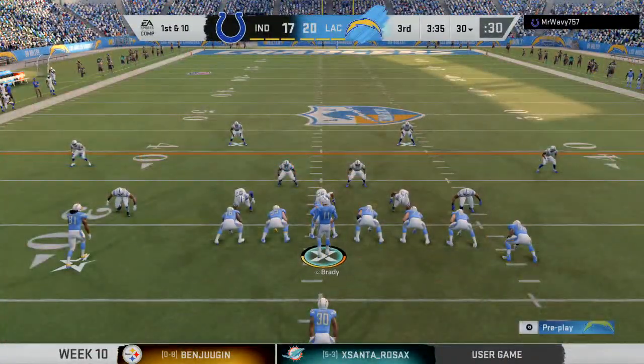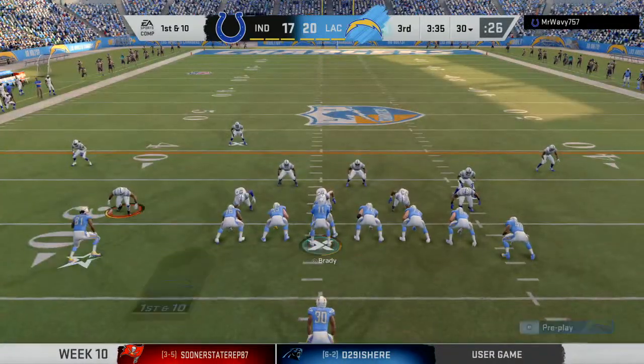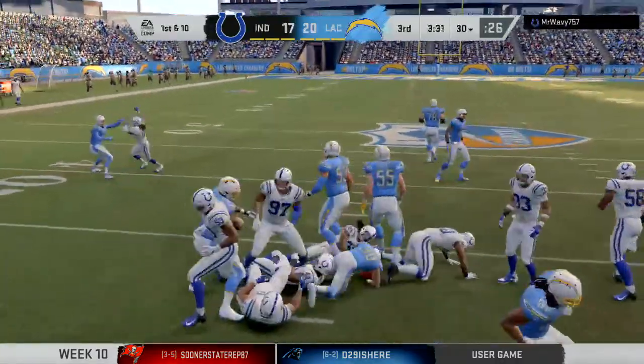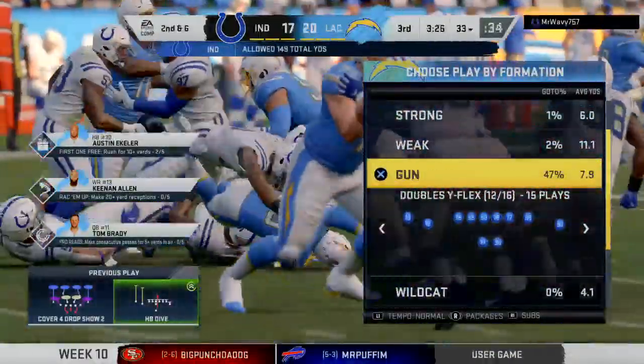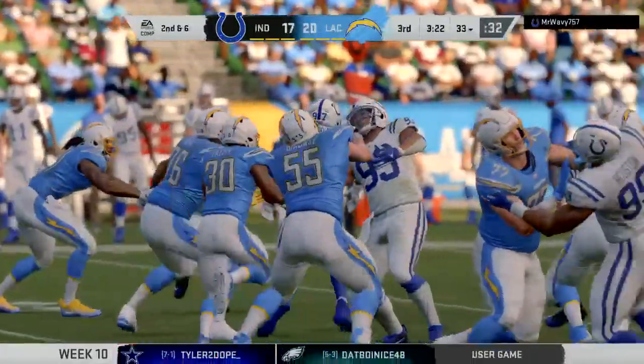The Charger drive about to get going, and a tight game after punting last time. See if they can get something going on this drive. As they head to the field now, with the game this close, you've got to feel there's a sense of urgency for them going on offense right now. But they have to do it without letting panic creep in and affect their play.